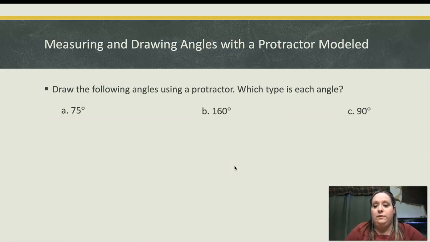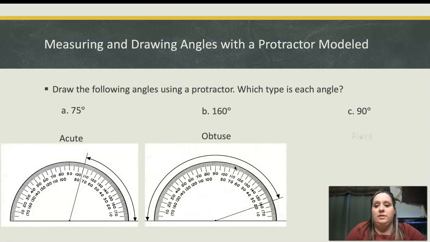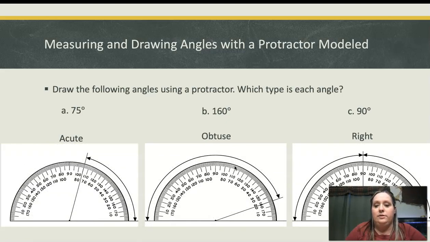So once you have a protractor, or if you have one, and you drew these already, this is what you should have got, something similar to this. If not, like I said, you'll draw it in class. So the acute one looks like this. This is the measurement from here to here, 75 degrees. Obtuse, their vertex is right here, so we're looking at from here to here, 160 degrees, and right, which is right in the middle, and you can actually look at this one going from this direction or this direction. I know my picture's blocking it a little bit, but you can see this side. So either direction you can read this one. Okay.